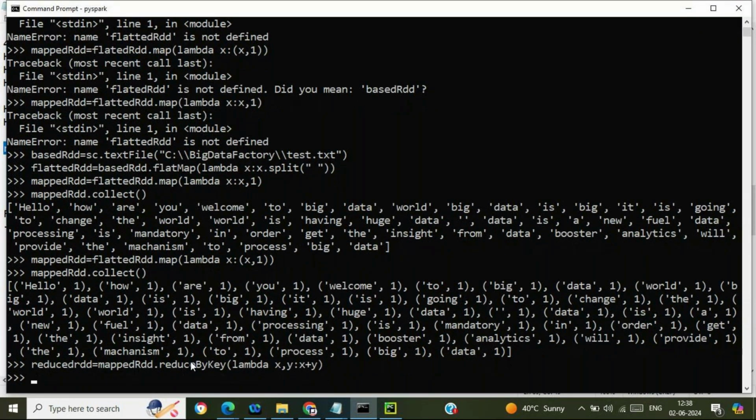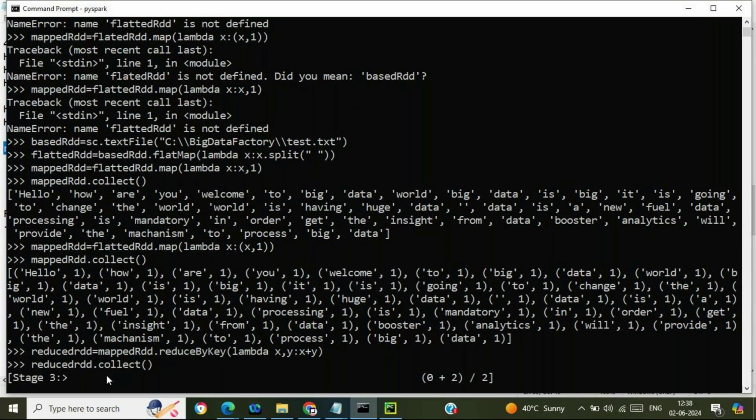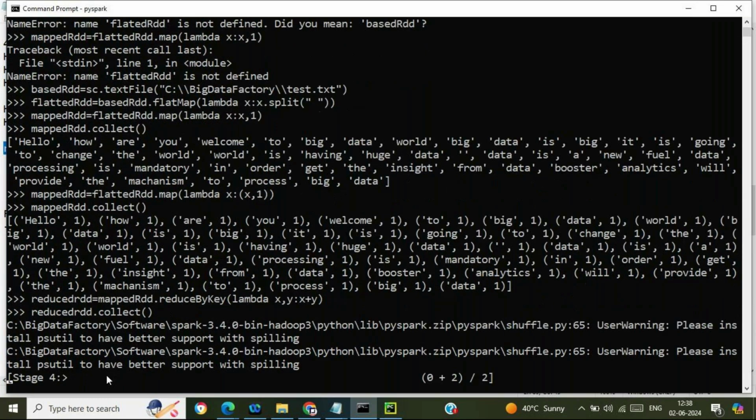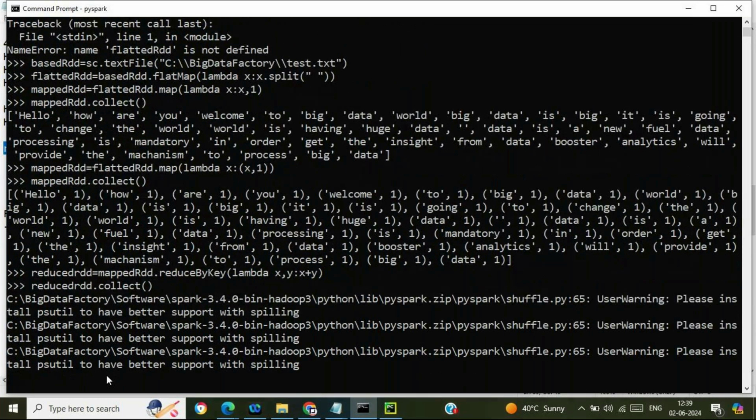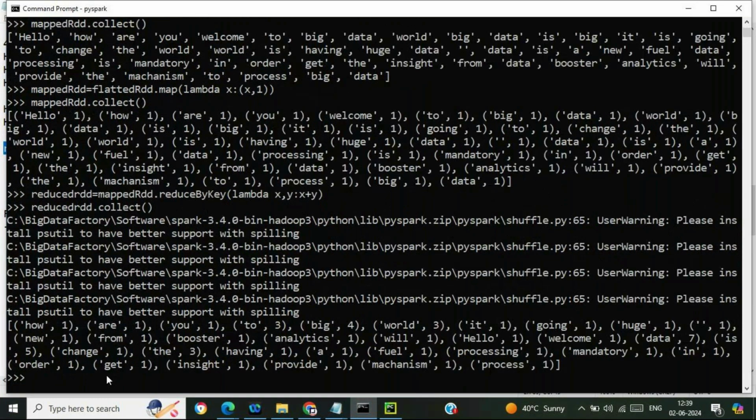So we have applied the transformation, so nothing has happened unless we take an action. RDD.collect. Collect is an action. Once we apply collect, the execution will happen, and just have a look. We are able to get how is 1, r is 1, u is 1, 2 is 3, big is 4, world is 3, it is 1, going 1, use 1.